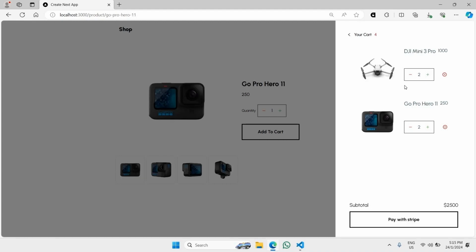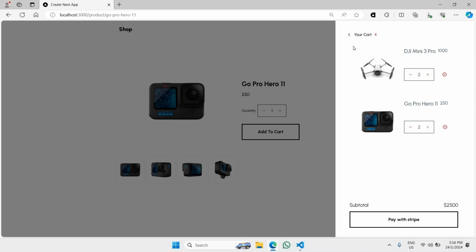And the last but not the least, as you can see right here, there's one more thing left, which is this particular button right here. And when we click on this particular button, this particular product should be removed from this particular cart. So when we click on this button, this entire product should not be in this particular cart. So it should be 0 or should be just cleared from this particular cart right here.